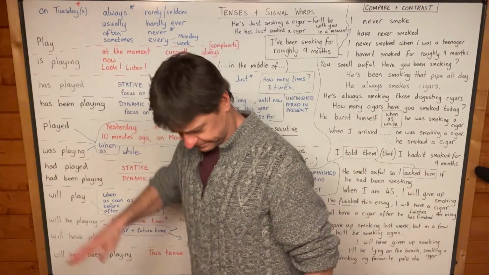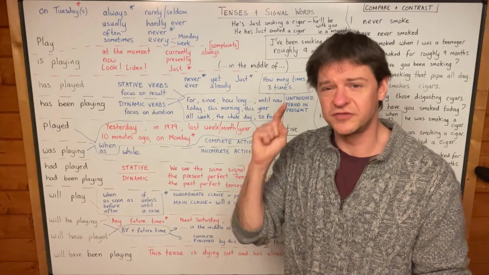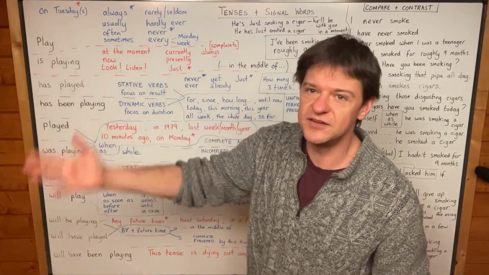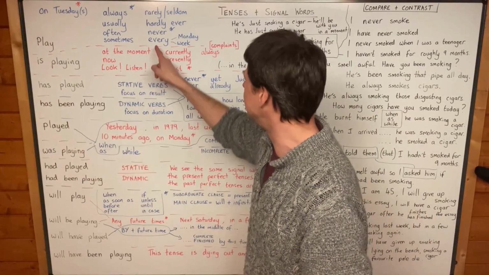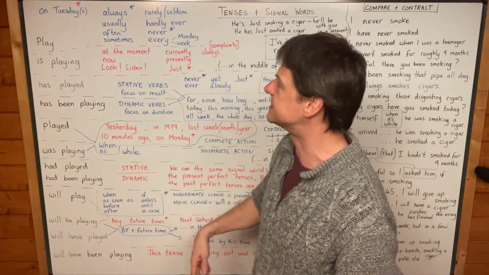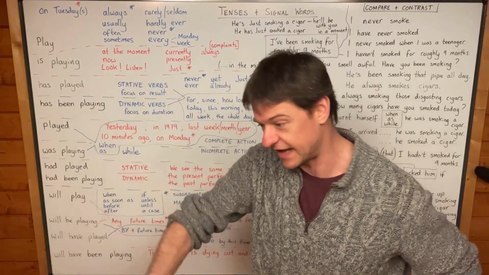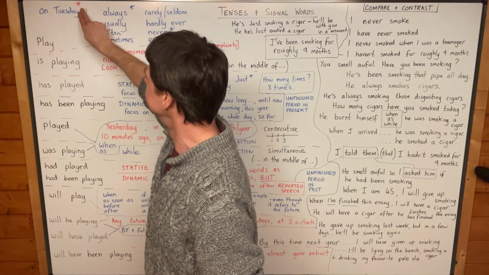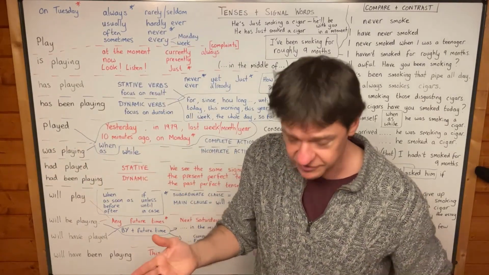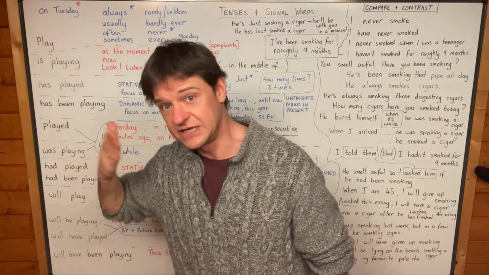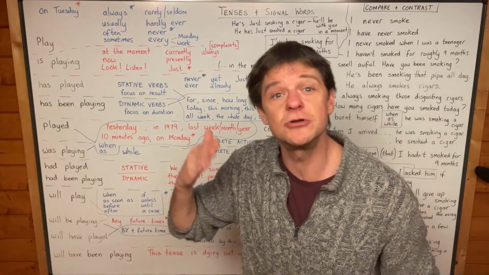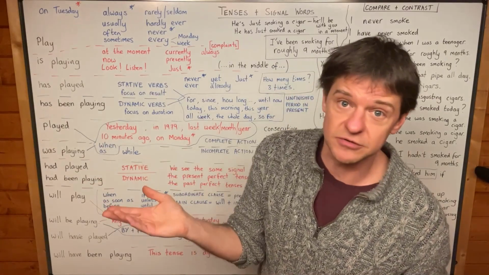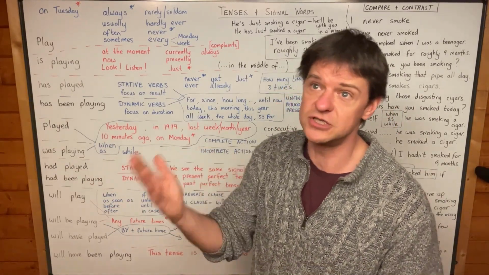So present simple, this is an upper intermediate course, so I know that you already know that we use present simple for things that happen every week, every month, every year, every Monday. On Tuesdays means every Tuesday, and do notice that in English we often just say on Tuesday rather than on Tuesdays, but we mean every Tuesday, and so we do mean on Tuesdays, but we don't have to put the S on the end. You can if you want on Tuesdays, but you can also say on Tuesday.